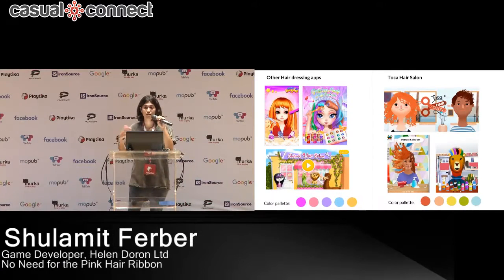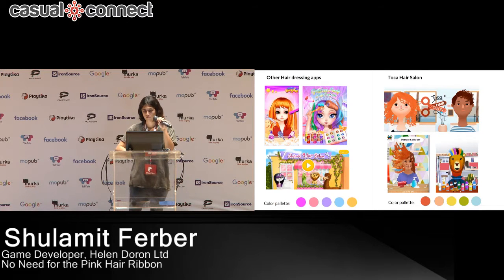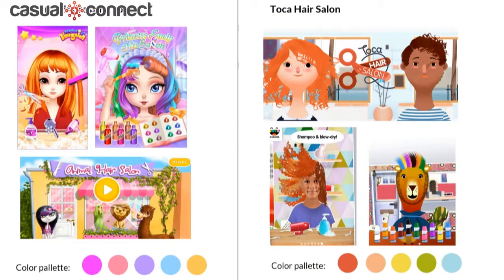Boys that didn't agree to play other pink hairdressing apps, when it's gender neutral and it's not like this is not for you, they do like it. And I also saw teenagers uploading their pictures from this app and kids uploading their creations, because you can put your face there. It's very cool. I think it really shows that everyone likes hairdressing. I don't specifically, but it doesn't have anything to do with gender.